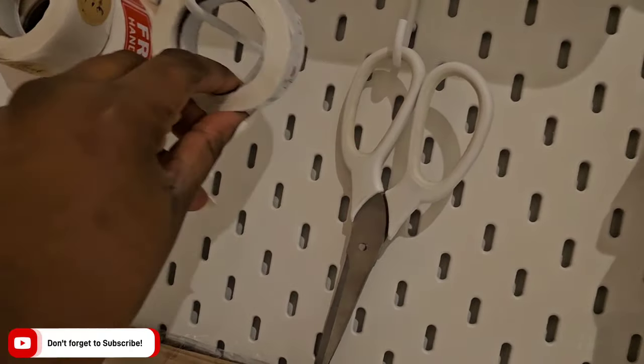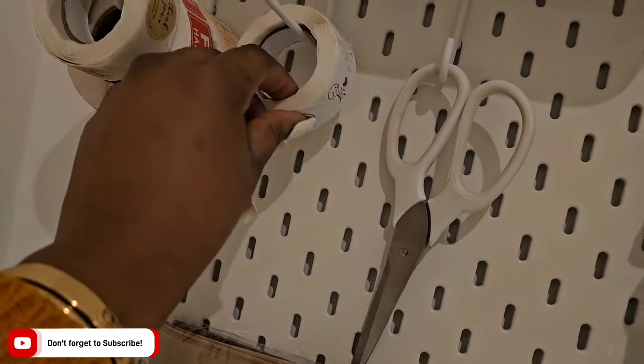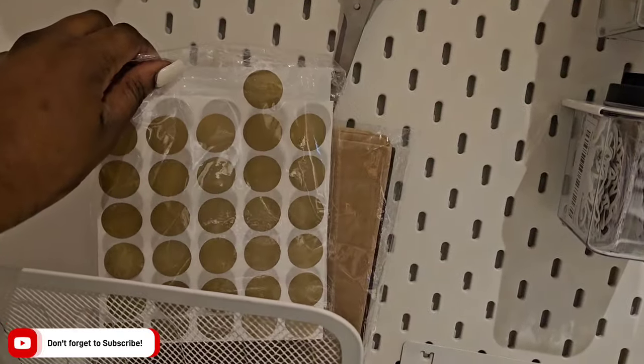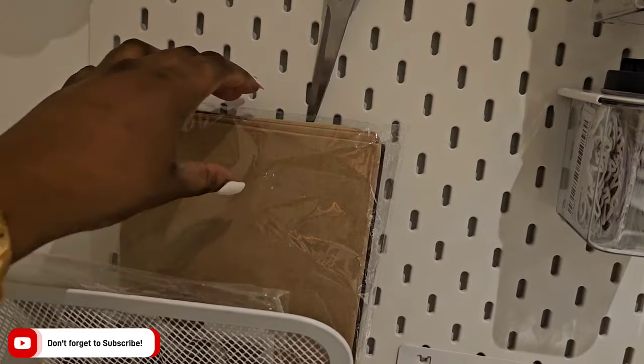I got this thank you sticker from Temu, and I plan to use them on Valentine's Day. So I bought those way in advance. You guys saw me using this just now. This is like a scratch sticker that the customer can scratch to reveal what discount they get.